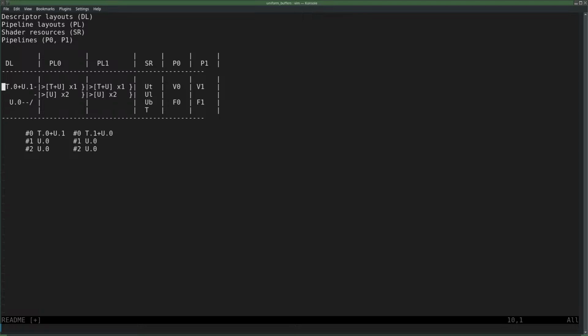Well, that means that I can create these things only with the same binding numbers. But possibly I can still swap left and right. Top and left.